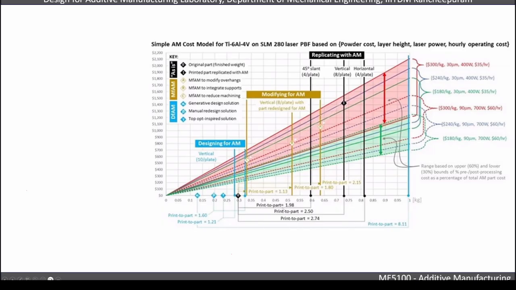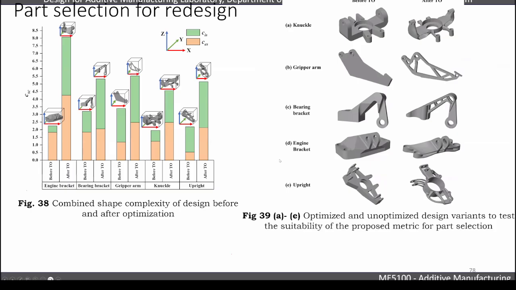So you can see only 1.6 kg, 1.6% of it, right? So you can see the print to part ratio has been reduced. You can see that the cost is skyrocketing. It is very much higher when compared to constraint based DFAM to opportunities by DFAM. So there's a varying degree of benefits that you get that we need to understand much better. So in our lab, as I said, we have analyzed these opportunities and constraints, right? So for that, we needed to have some metrics.